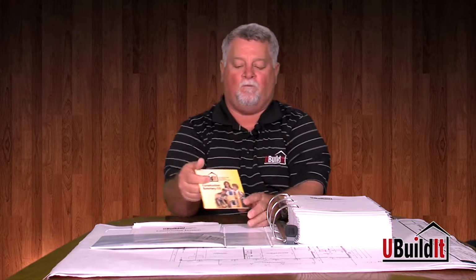In the front of the construction manual is a construction summary CD. This basically tells everything that's going to be happening in the flow of the construction. Keep in mind that this CD or this book is generic for nationwide. There's going to be things in here that may not apply to you and your region. There's going to be terminology in there that's a little bit different from us in our region. So they'll need to rely on the consultant to help them determine what applies. There's also a couple of cards in here.